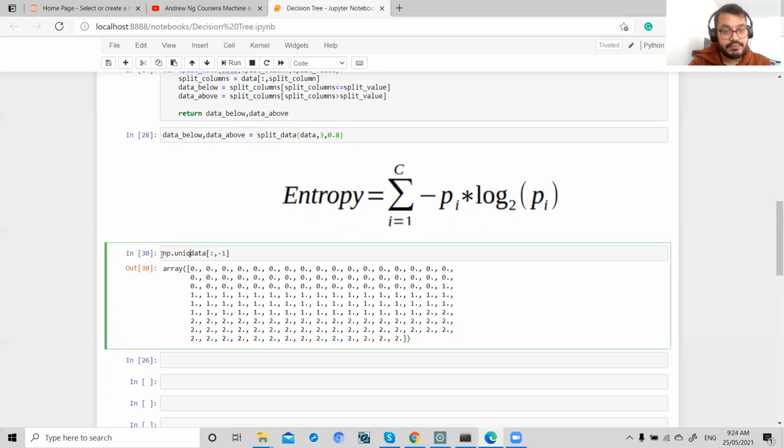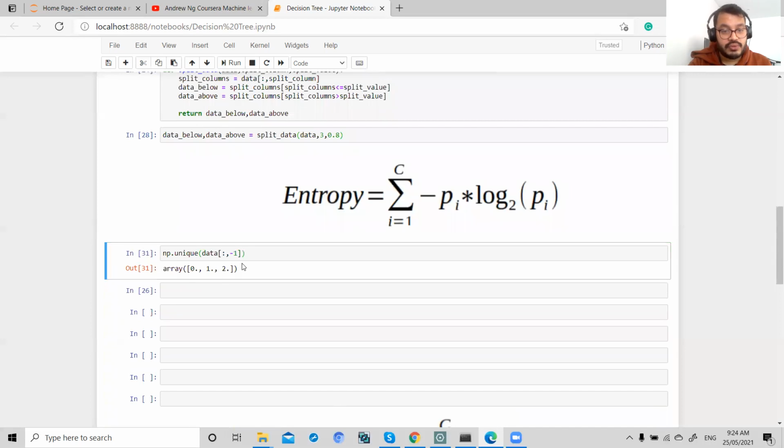If you look at the prediction of petal width based on the fourth feature, it gives you the prediction 0, 1 or 2. So I need to see how many counts we have for 0, how many for 1, and how many for 2.